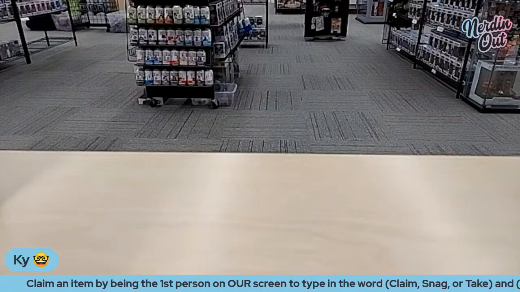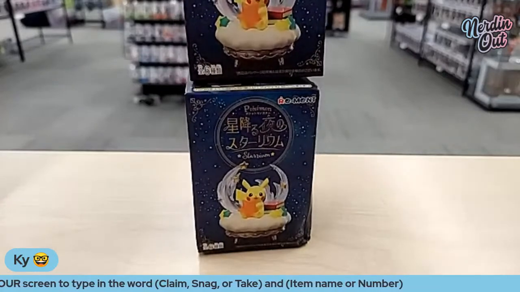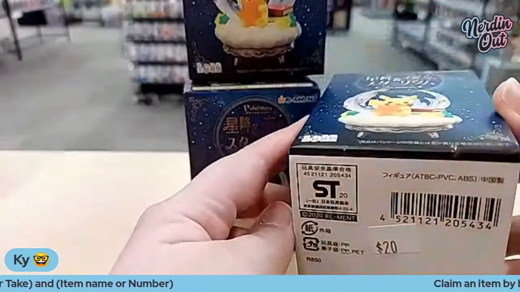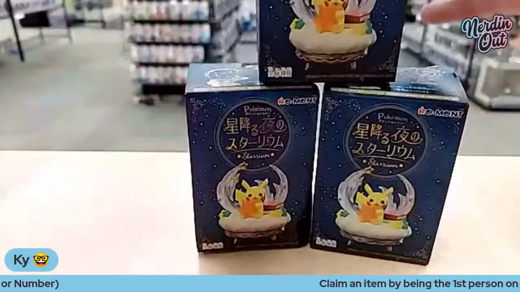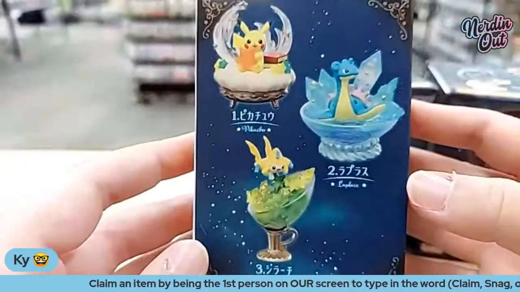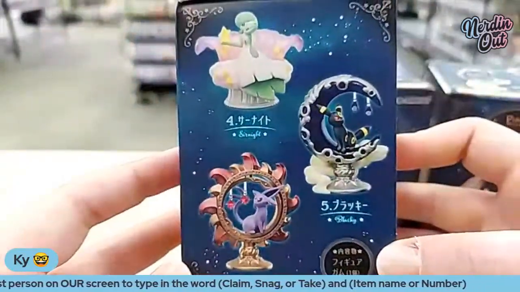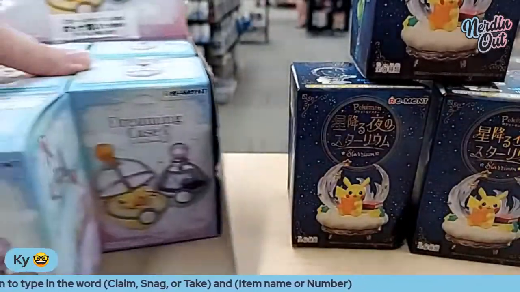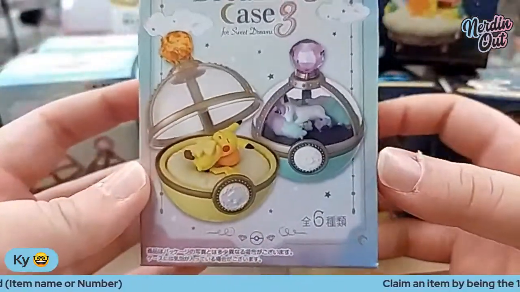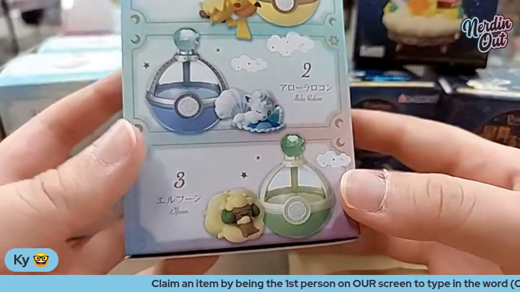Then I got a bunch of random miscellaneous Pokemon stuff. We got these cute blind boxes. Re-Ment always does the best little blind boxes. So these are $20 each. This one is the Starium batch, so you could get a couple different options there. Or I also have the Dreaming Case, also $20 each, and you get a cute little sleeping Pokemon. Let's see, got Pikachu, Alolan Vulpix.